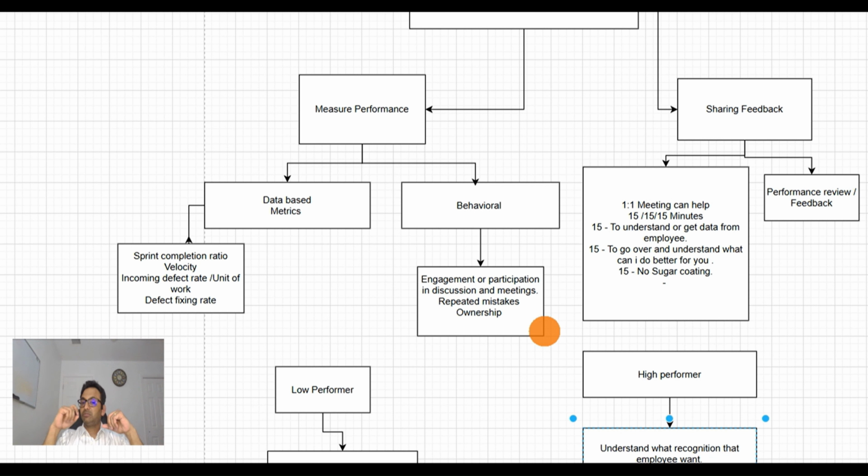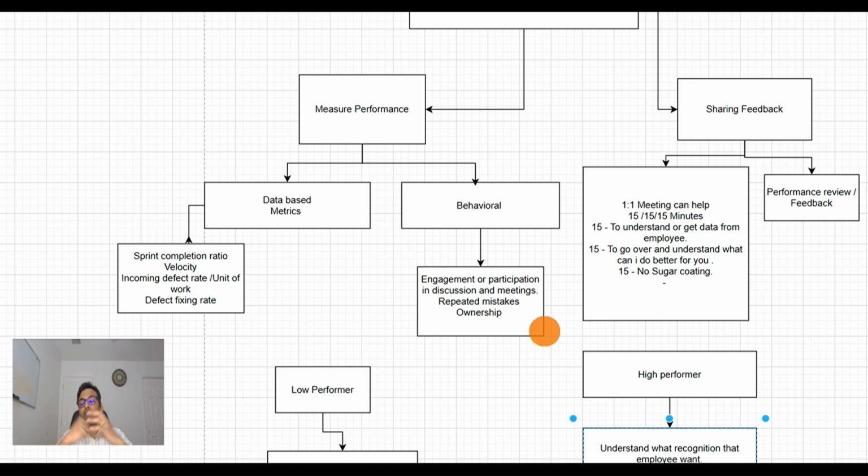If possible, as much as possible, come up with data. Prepare and have notes with you where you have a STAR model kind of discussion. You tell about the situation, what was happening, what was the incident, and then what you did and what came out as a result of it. You explain it properly. And because you are frequently sharing the data, when the performance review feedback time comes, there is no surprise. The data is already there, the employee knows, and you've discussed it. You most probably will already be working on the improvement areas or opportunities, and the employee knows what he or she achieved during the last cycle.